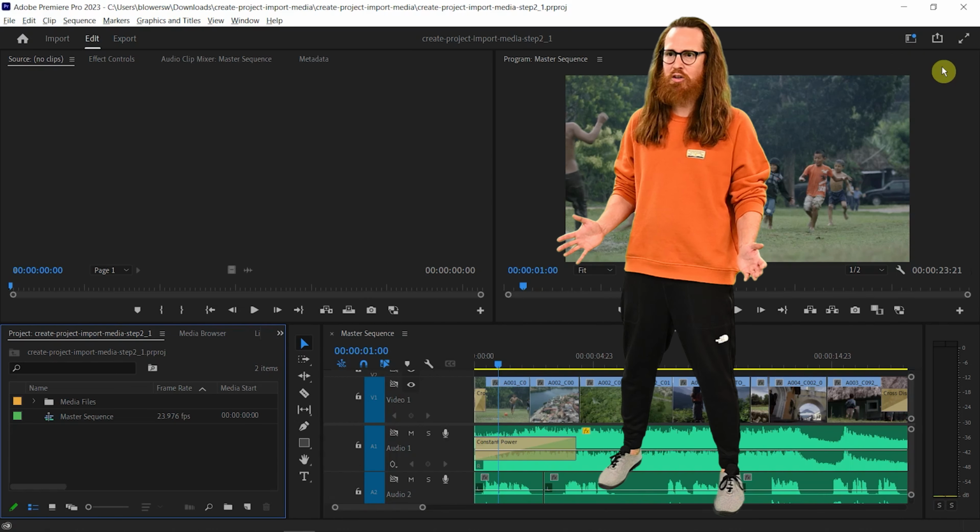Now we're talking about panels, and I want you to have a look at this blue highlight outline right here. Currently, the timeline panel is active. That's where you build the sequences, add clips, make movies in Premiere, right? So when you click over to the bottom left on the project panel, you can see that the project panel is active. And depending on the active panel, you're going to have different menu options, and things will work a little bit differently in all 4 of your main panels. So you need to know which panel is active, and that's when you check that box. That blue outline box will tell you which panel we have active.